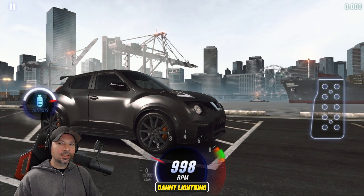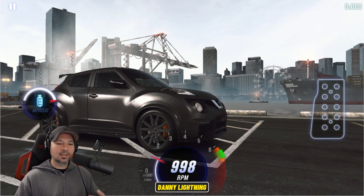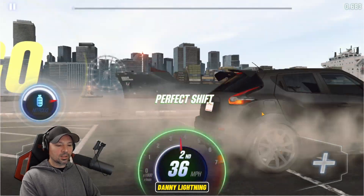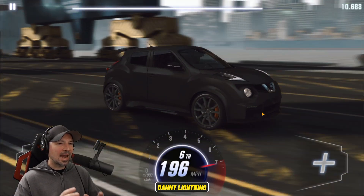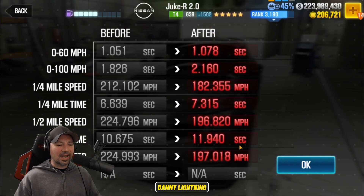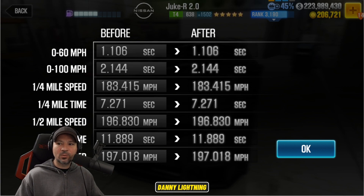We're just going to shift it the exact same way: let go of the gas right before we launch, around 40-ish miles per hour, shift into second and hit your nitrous, and all the rest right before the green line. Here we got an 11.940 with a dyno of 11.888. It's not an easy car to beat dyno. But this car does not need to beat dyno to live race — it will win the majority of live races without beating the dyno time, which is really cool. And that's why I love this car.